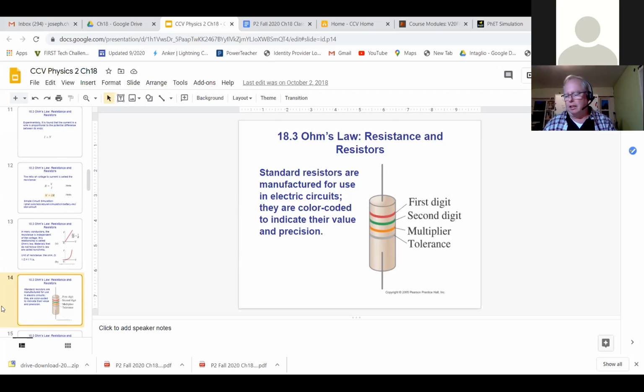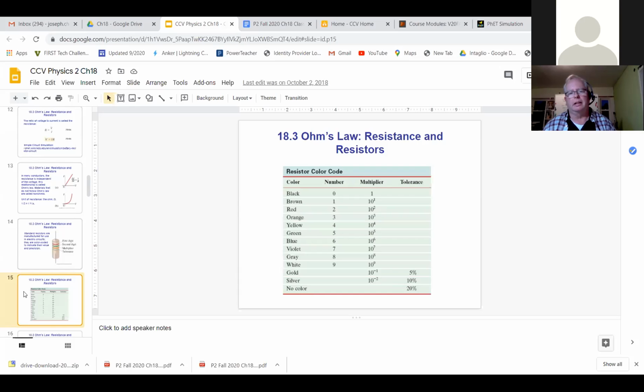So we need resistance in our lives in order to slow down the flow of current. That's their primary job. And there's a color code here that we're going to use, but it's not something you have to memorize. And of course, there are color code converters. So you can find a number of apps online. And I have an app on my phone too that does it, although I know most of them by heart now. But here's how the color code works.